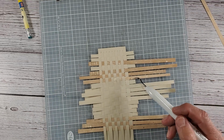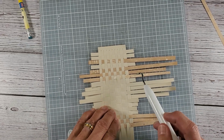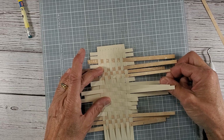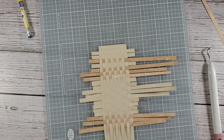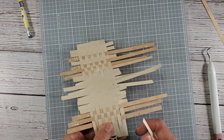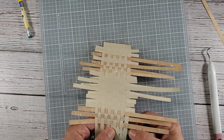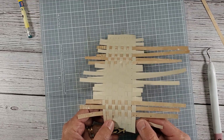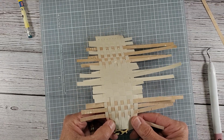So again, I'm going with the pattern. This is the larger weave here. So we got 1, 2, 3, 1, 2, 3 here. And then what we're going to do, now we need a plain one. And I didn't cut any more. What I've been doing is just taking from here, because I didn't want to cut any more. And again, this I'm just going to lift up off of here. And we're back to the every other, all right? So it's over and under 1 at a time. And like I said, when you get to the bottom, you just have to be a little more patient. Make sure that you get it right. I see I missed that one.